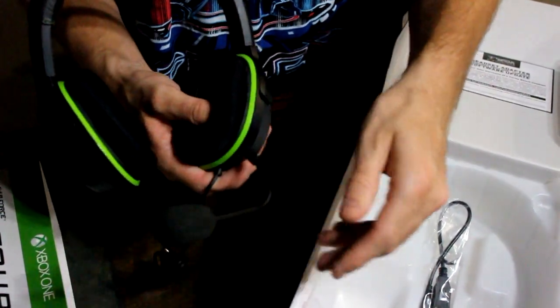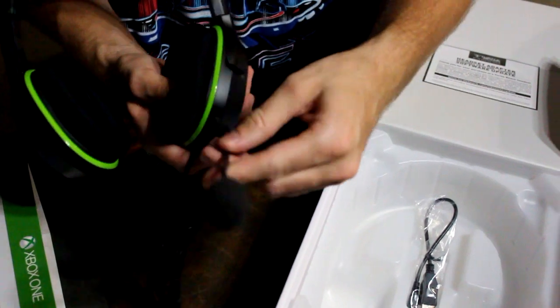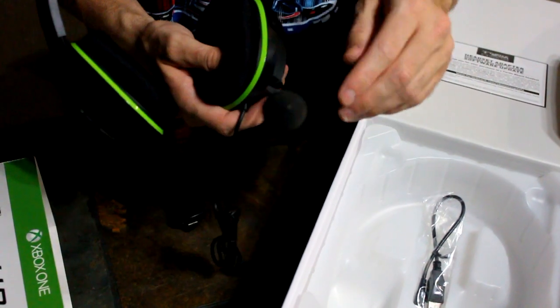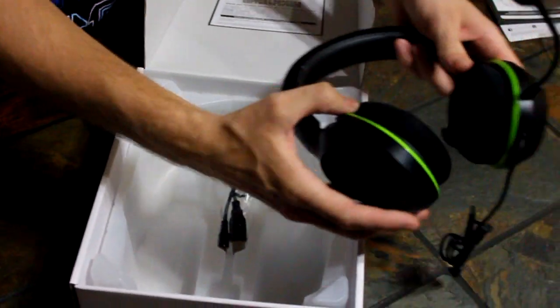Alright, so it's kind of flimsy, so you can fold it in, fold it back out, get it out of your way. But again, it doesn't rotate at all. It's on the left hand side, it doesn't move. It's got a nice sock on it, again, for the reduction of sound. And so that's the meat and potatoes there.